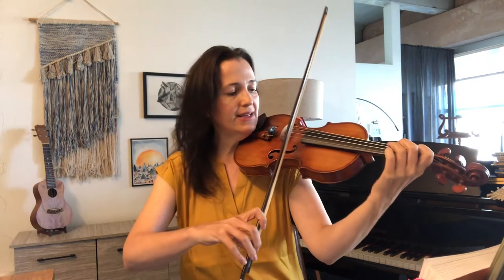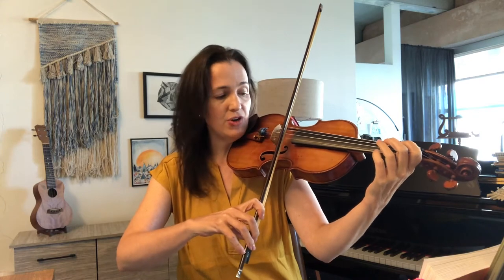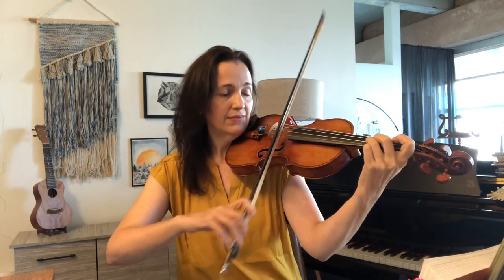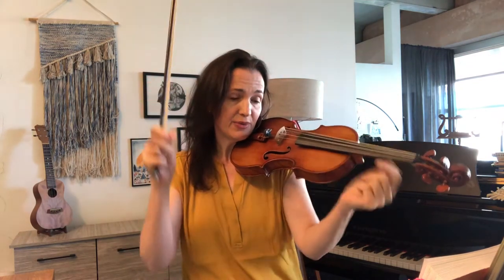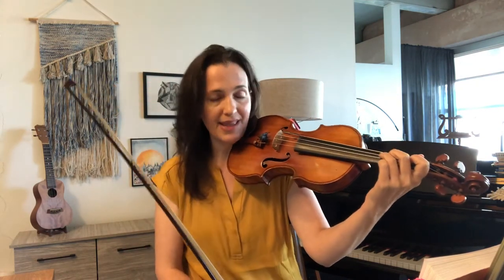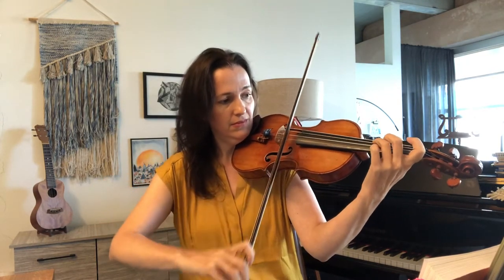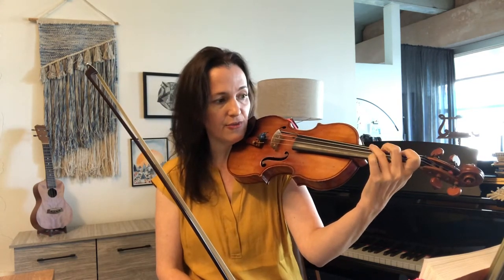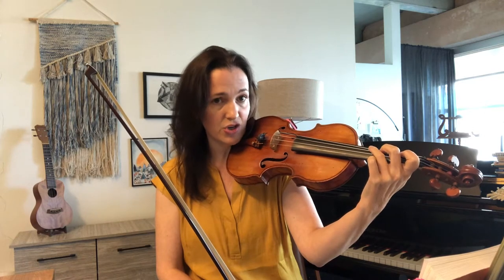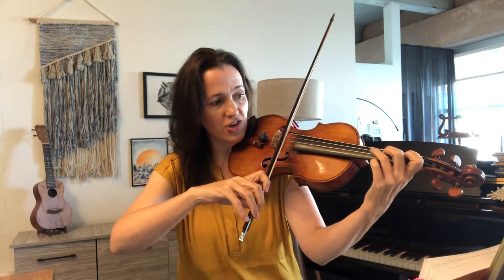We're in A major, which for violinists is a very familiar key. A lot of us start in A major, right? If you have tapes on your violin, it's on the tapes. But when we play the lower octave, then we have to remember that the 3 is raised. The high 3 on G is C sharp. And high 3 on the D is G sharp.